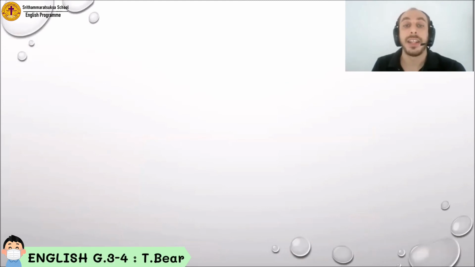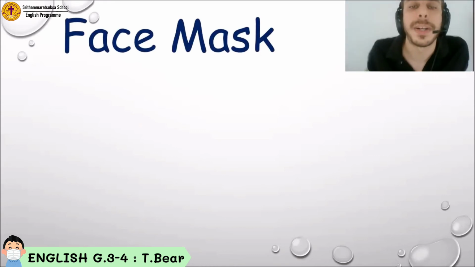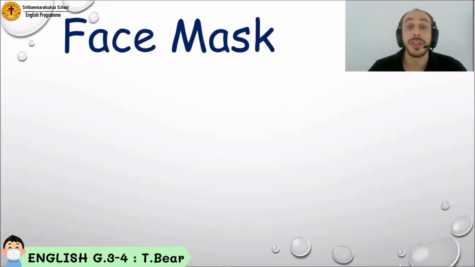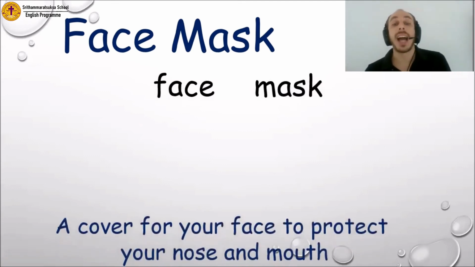The last thing that you can see people doing to stop the spread of the COVID virus, they're wearing something on their face. Do you know what it is? If you said face mask, you are correct. This one is pretty easy to say because it's only 2 syllables. Face mask. And this is a cover for your face to protect your nose and mouth.